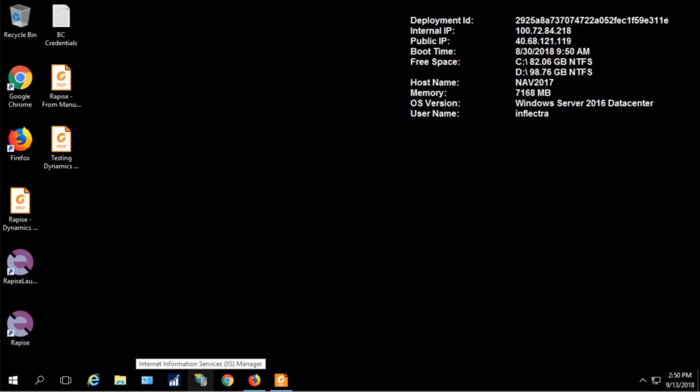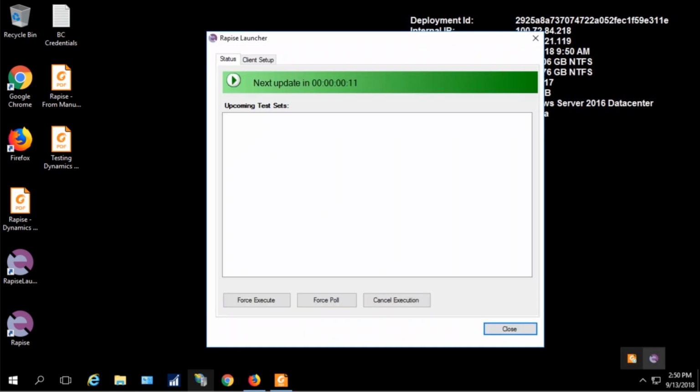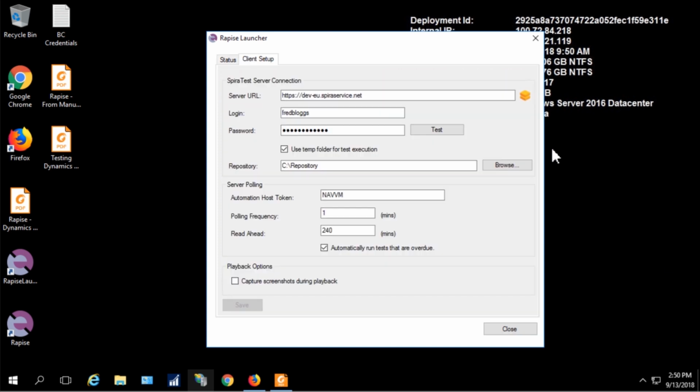And here on this machine, I have a special component running. It is called Rapise Launcher. It's an application that is installed together with Rapise. It is running in the background, and it is also connected to Spira.